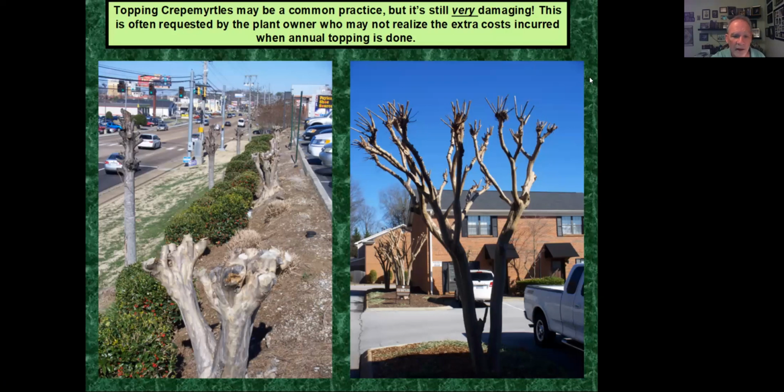I don't know how many times like that, including these oak trees, which should have never been planted there in the first place. This is in front of Famous Dave's on Gun Barrel Road. Well, none of this landscaping exists there anymore. So the point I try to make with this is that this commercial property owner paid someone year after year to come in and cut and hack these trees, and then they eventually looked so ugly and were so useless, they paid somebody to actually take them out and replace them.